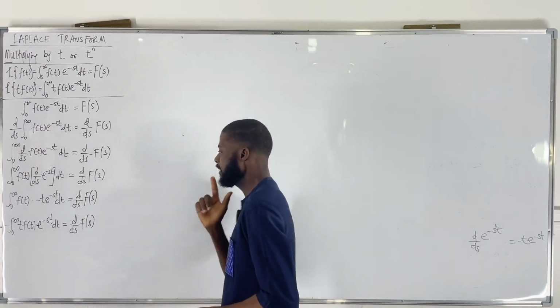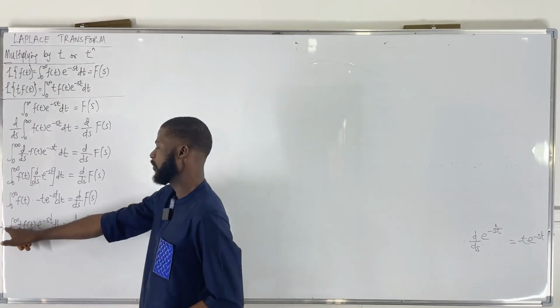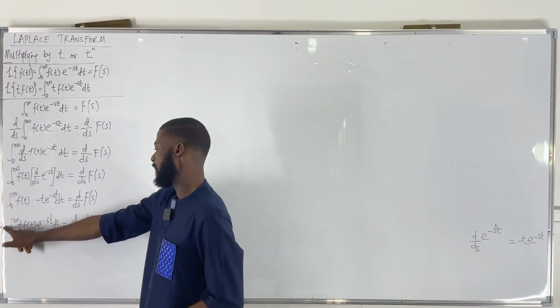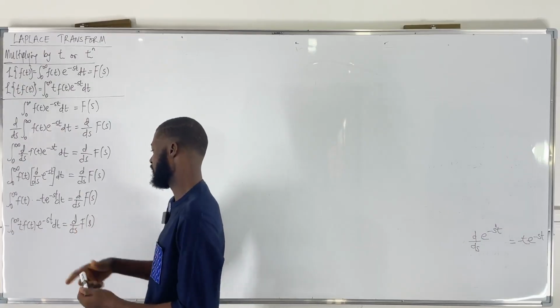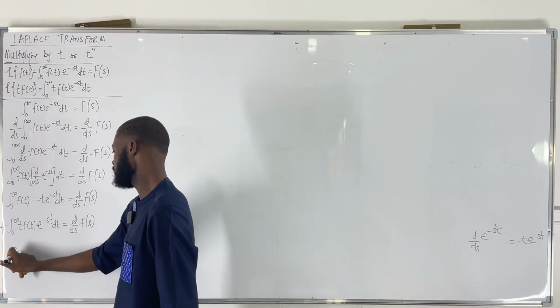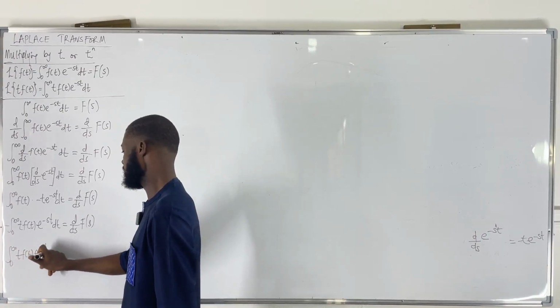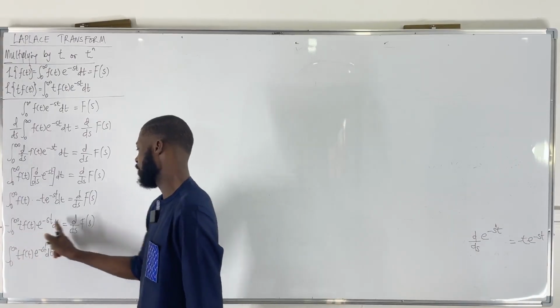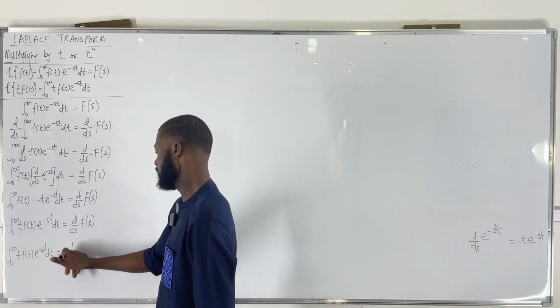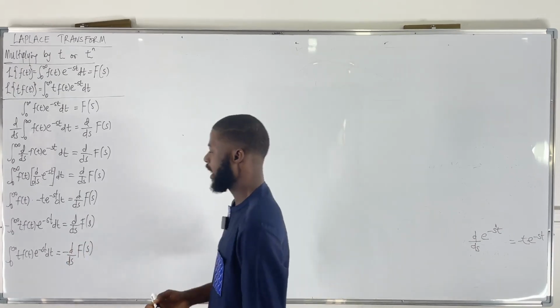Now, what I'm concerned about is this expression with no negative in front. There shouldn't be a minus in front. So I'm going to take the negative to this very side. So this will be the integral from 0 to infinity t f of t e to negative st dt. Now the minus can come in front. So this will be minus d ds f of s. Yep, I can do this.